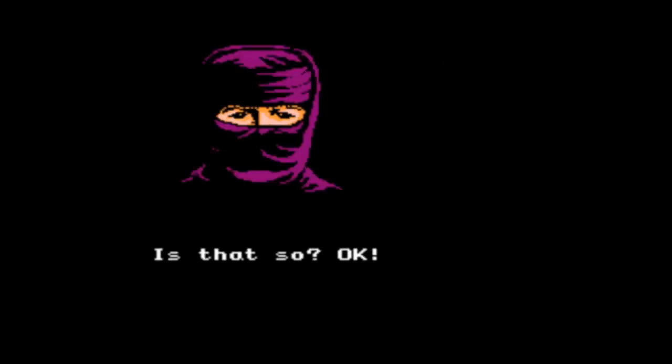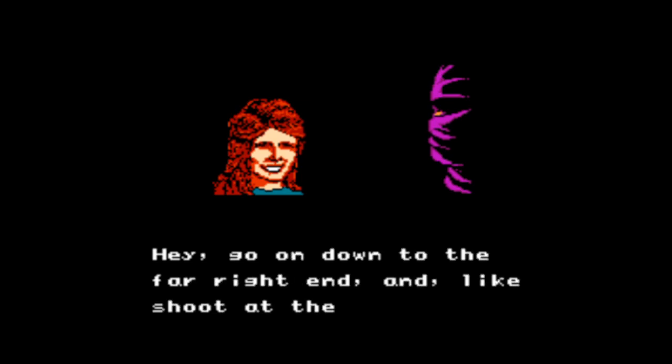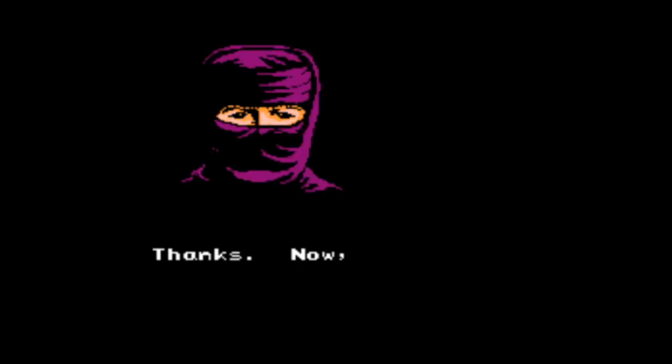Thanks, man! Are you alright? Sure, I'm alright. It was like totally red. Is that so? Okay. Hey, go on down to the far right end and like shoot at the wall. There's a hidden door. Thanks.